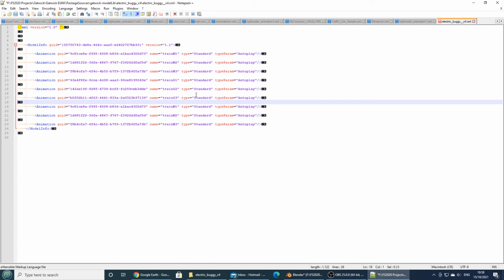I think that's looking right. 1, 2, 3, 4, 5, 6, 7, 8, 9. Hopefully that'll be okay. So these GUIDs need changing because they're from the monorail.